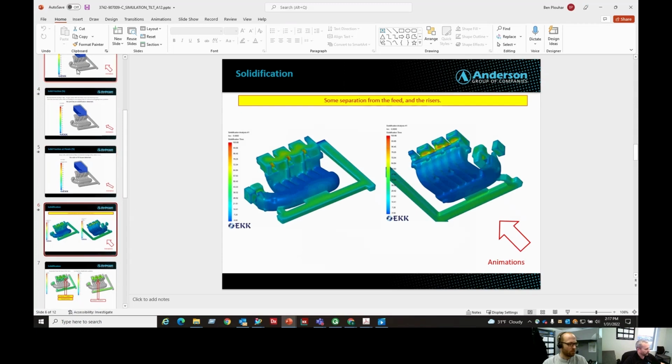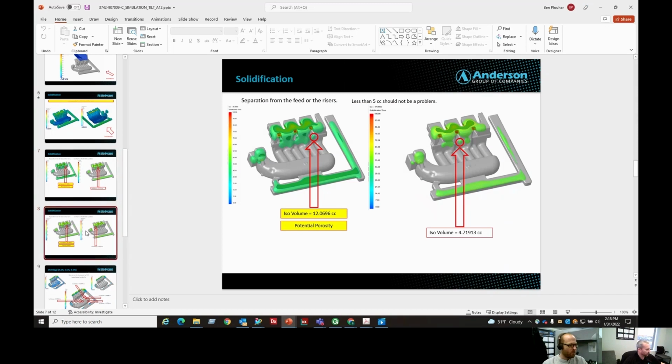In addition to the velocity and solid fraction, it also predicts the solidification, as you can watch here. Let's see if we can speed it up just a little bit as it goes. As you can see now, rather than just the natural solidification, we've added risers, and now we want to keep these other details feeding towards those risers. As we see little issues, that's where we would start to dial those in.